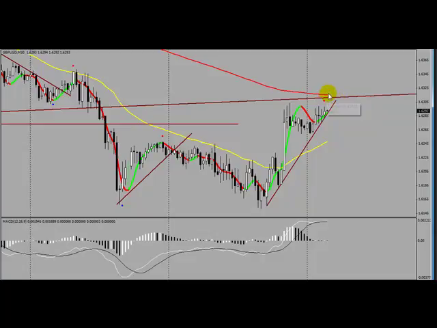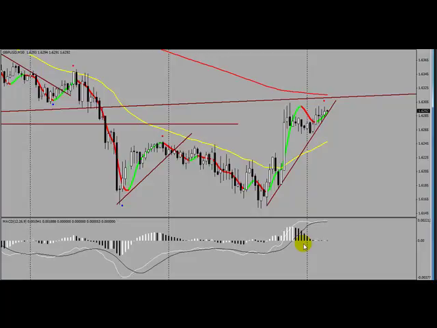We're going to look for a close above this moving average and into the daily trend line to go long, because it would be above these highs, and that would be a continuation of this rally that happened end of day yesterday. The other thing we're going to watch for is a close below this trend line here on the 30-minute chart, and we're going to look for price to continue in a downward motion.